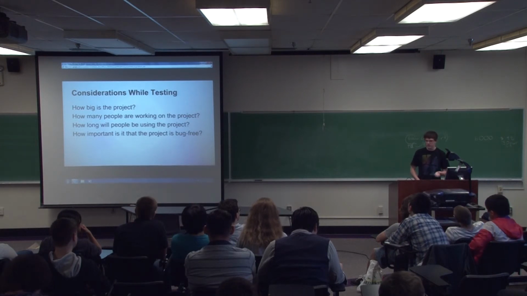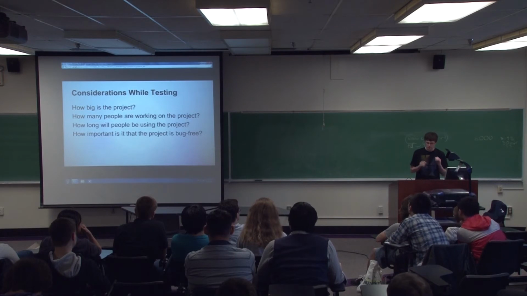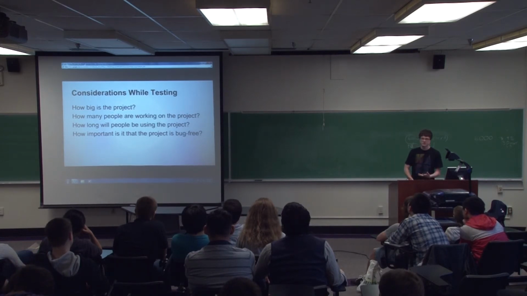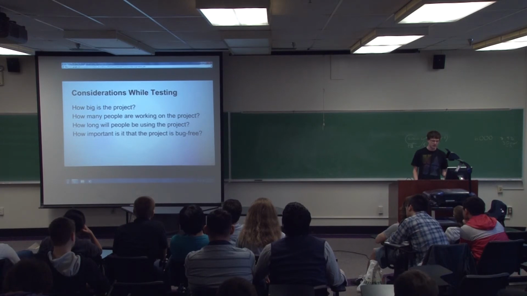And then how many people are working on it? If you have like 2 people working on the project, you don't need too much testing, you just have some. But if there are like 30 people, a lot of times you might be writing code you're unfamiliar with, so you're going to want the tests to be a lot more solid. Then how long will people be using the project? Obviously longer means more tests per line of code, and then how important is it that the project is bug-free?